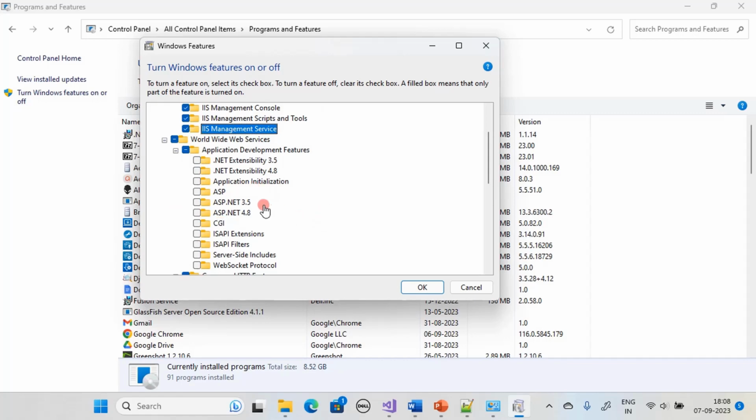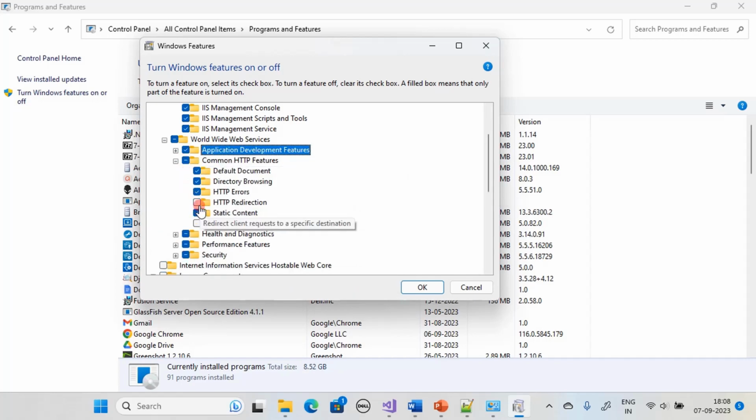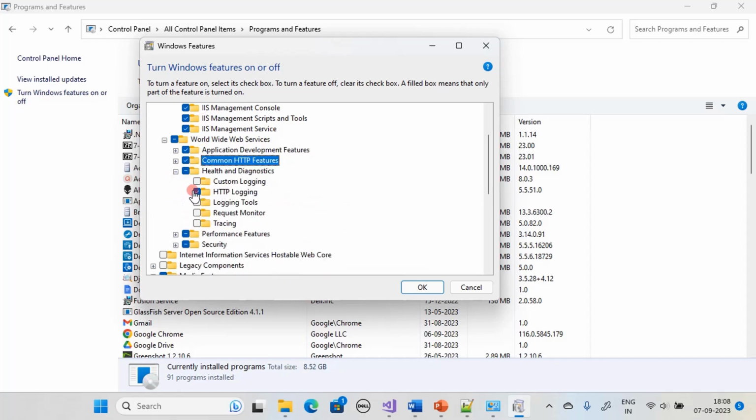In the application development features here, I'm picking all. We need ASP.NET. CGI we can leave, it's the Common Gateway Interface, but to be safe we can select all. Then HTTP, I'm choosing all here. Custom logging tools, tracing, these are all required.